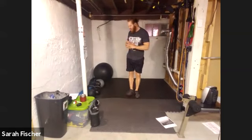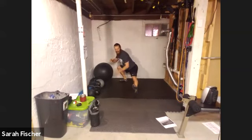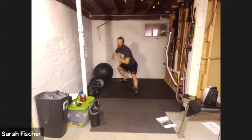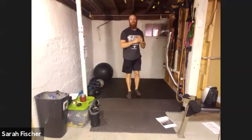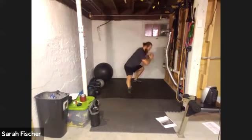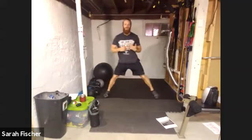But feet start together. Step out. Point that toe up. Launch back together. So I'm not facing 12 o'clock on the clock. I'm going to step to 5 o'clock with my right leg. This leg's nice and straight, toes straight up. Launch back up. 10 on that side. Then we do the other side, stepping to about 7 o'clock with my left leg. If the rotation isn't for you, you can always just do a step to the side and together, or you can just keep your feet flat and forward and do a lateral squat like we did in the warm-up.